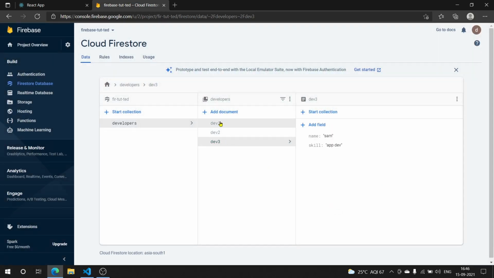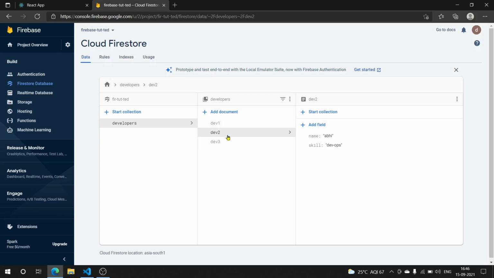So here you have 3 devs within this developers collection. Now developers is a collection in your database where each of the documents are there, I mean IDs, or consider this as a real thing. You have a group of developers that will be called a collection. Within those developers group you have developers, right?